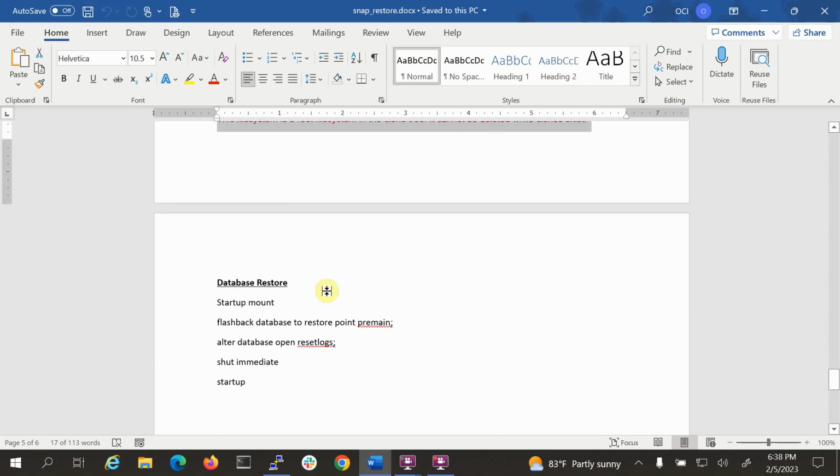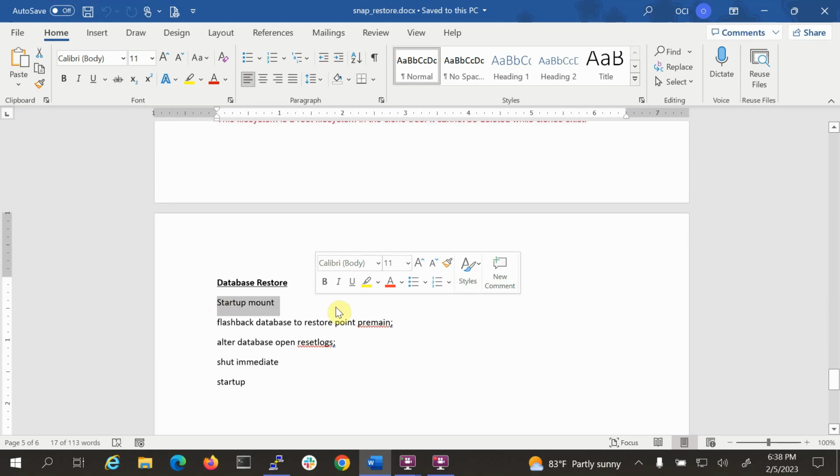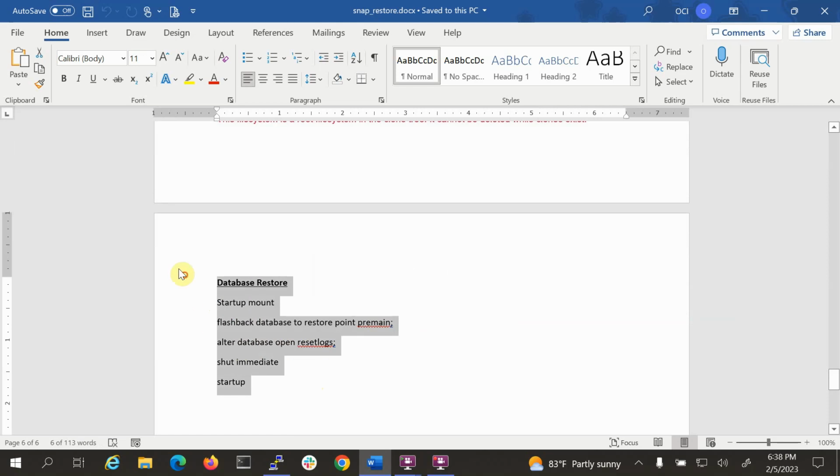So you are done at the application level, now at the database level. You are bringing down the database, mounting the database, and it's very straightforward. You will do it in your day-to-day life before doing any testing. It is nothing related to OCI. Flashback, open resetlogs. This is for the database restore. I'm sure we do it very frequently, even in a legacy environment.